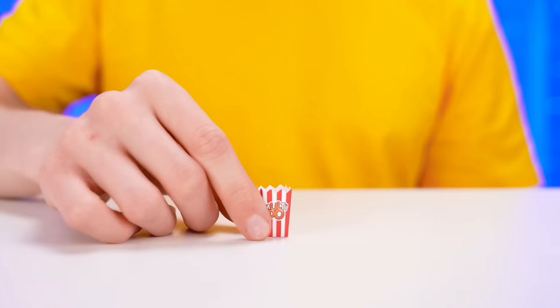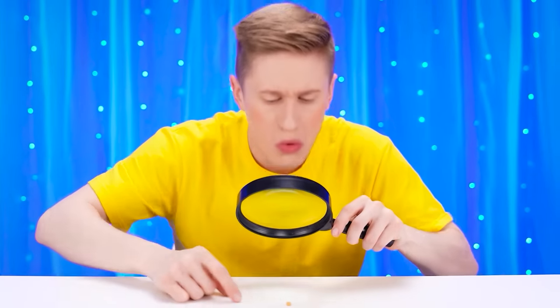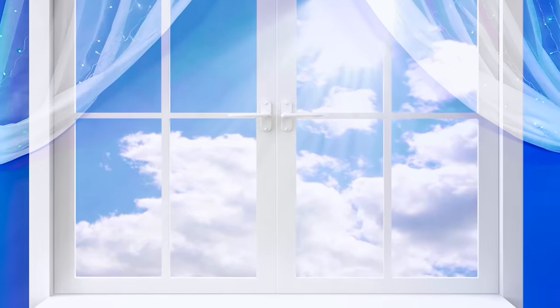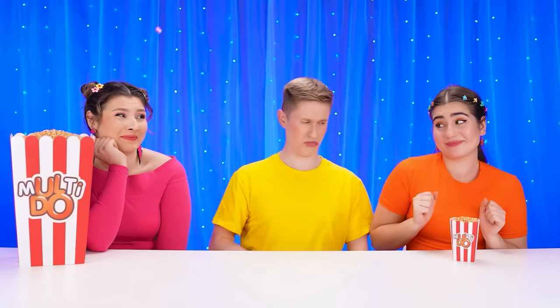I'll be the first to eat the popcorn! My bucket is the smallest! My bucket is gigantic! I'm fine with the classic size. I only have one kernel here! But I know how to turn it into popcorn! All you have to do is simply place it on the table, then catch the sunlight with a magnifying glass! The heat will warm it up and turn it into popcorn! And what a smell! That's it! Time to try it! It's very tasty! But it's a shame — oh, it's gone!